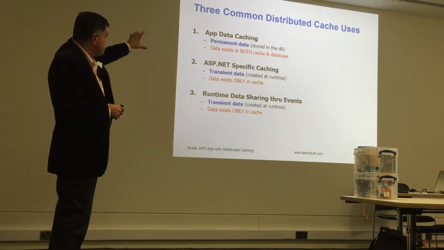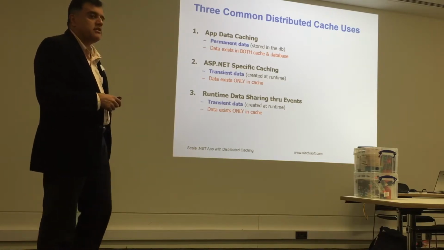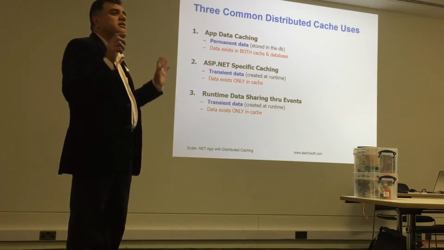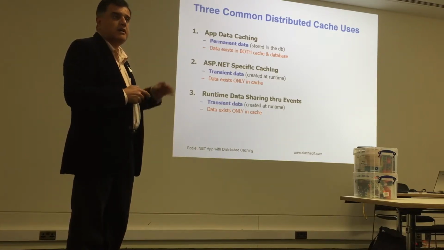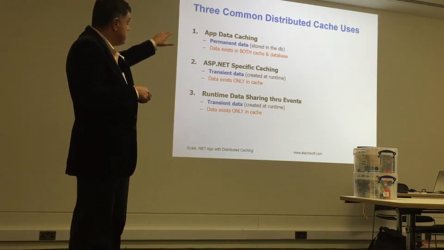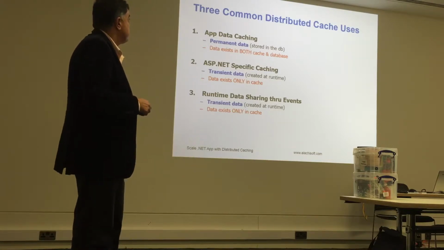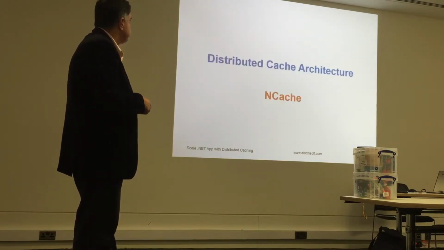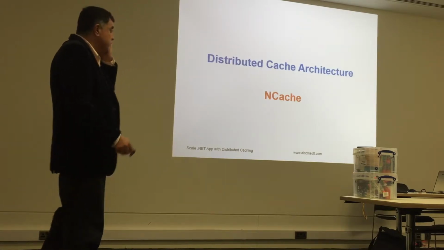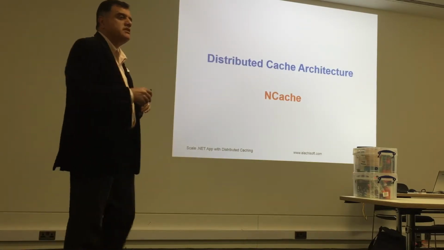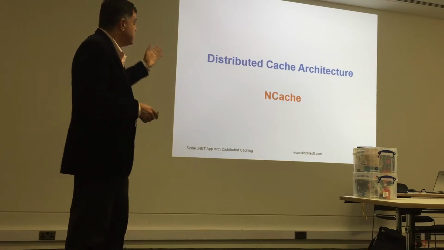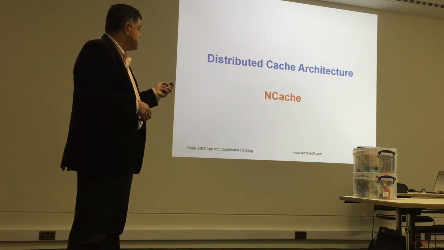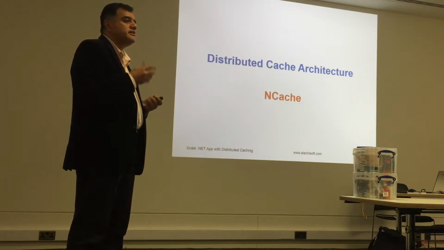I'll go into at least the first two, and I'll briefly touch the third one because of the time limitation. Any questions up until now? I am going to cover a lot of detail in this. In fact, I had to cut down because there was not enough time. Okay, so before we get into the caching features, in terms of what the application data caching does, let's go into architecture. And the distributed cache runs in your data center.